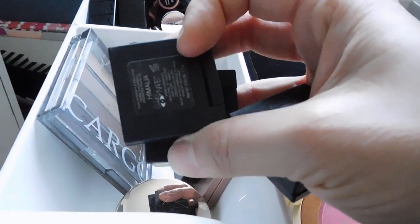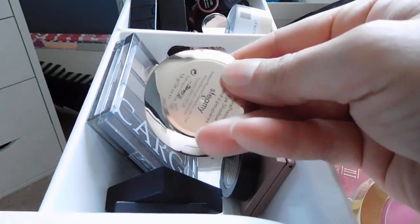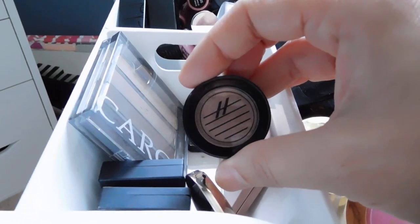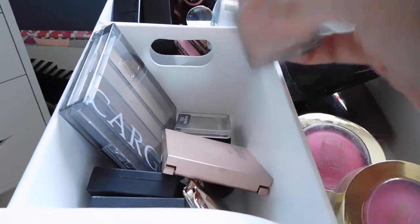I've got NARS Dione, Himalaya, and Rigel — the dual intensity eyeshadows. I really like these; it's really unfortunate that NARS made that decision. I have a Jane Iredale eyeshadow from my BeautyFIX box this month, Ardency Inn in rose gold — I love it both for the color and because it was a gift from my friend Stephanie at Flourish Excel. I also have a Doo Wop Duet in Brulee and Nutty from Wet n Wild, and a Cargo quad in cool neutrals.